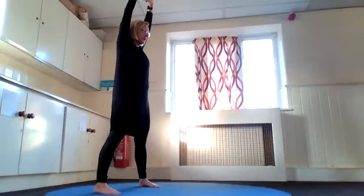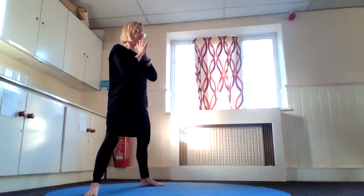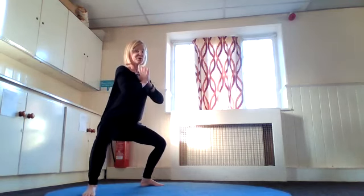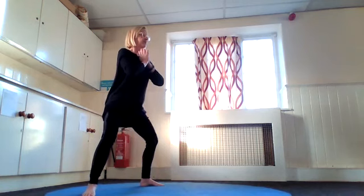In breath to middle. Take your hands to heart, heels in, toes out like a little penguin. Wiggle your feet, get into your footprints. So you just want to feel through your big toes, your little toes, that sense of glue. Out breath, bending your knees, sinking down into this, it's called horse stance. So you're kind of physically supporting yourself through those feet. Push down with your feet to rise back up.